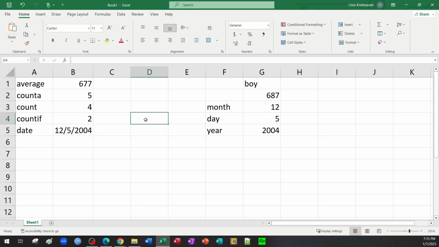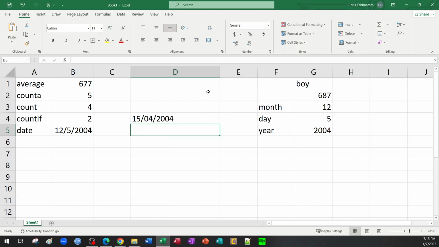So say for instance, if you ever type in 15/04/2004, notice it's left line, because it's not a date. It's not recognizing as a date. Remember, words are left line.